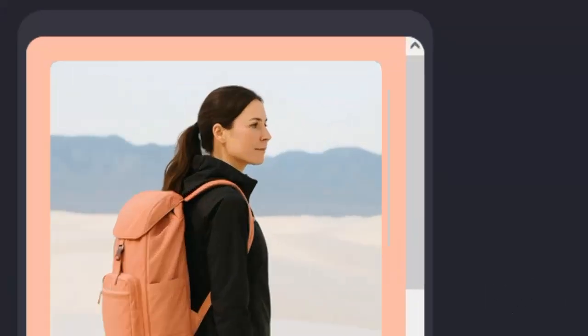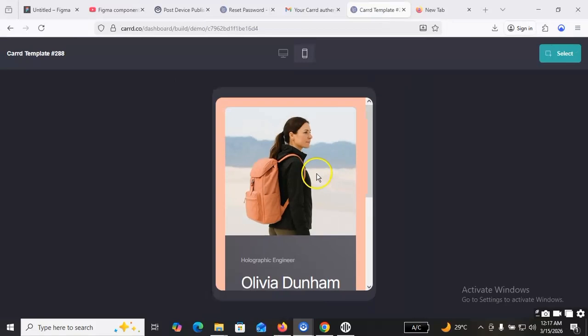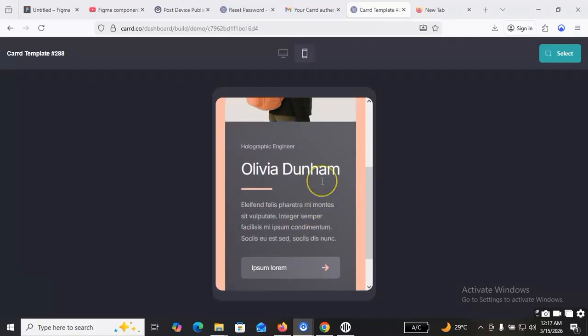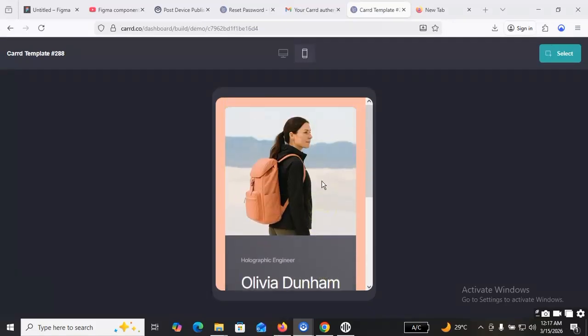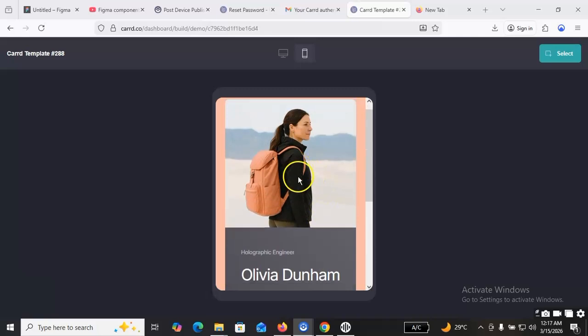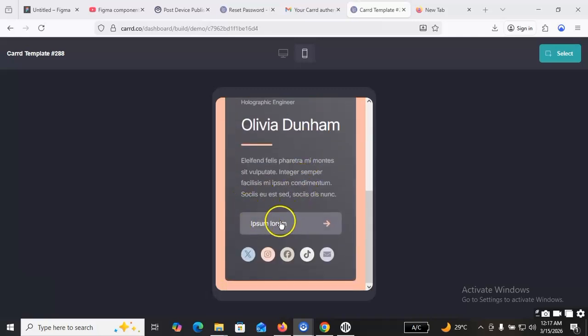So once you are done creating this, it's going to look like this on your phone. It's straightforward and to the point. People don't really have time to spend. Once they enter your page, they want to see what you do, and there's a button around that they can click to access you. They want to go ahead and click that button.